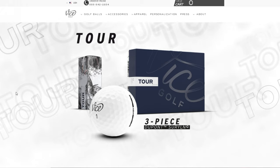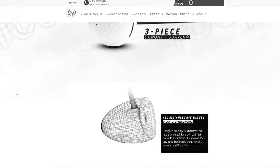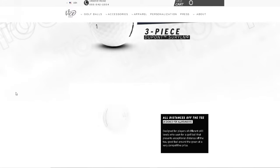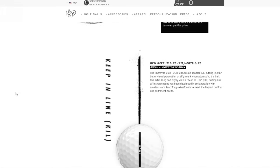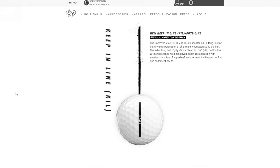This is essentially a forgiving beginner three-piece golf ball. Excellent green side control, amazing gentle feel — it's supposed to be very soft and squishy. It's designed for players of all levels, meaning no matter what your swing speed is, Vice says this is your ball if you're just wanting an intro to the three-piece, four-piece, even five-piece style golf balls. So let's dive in and see what we got.